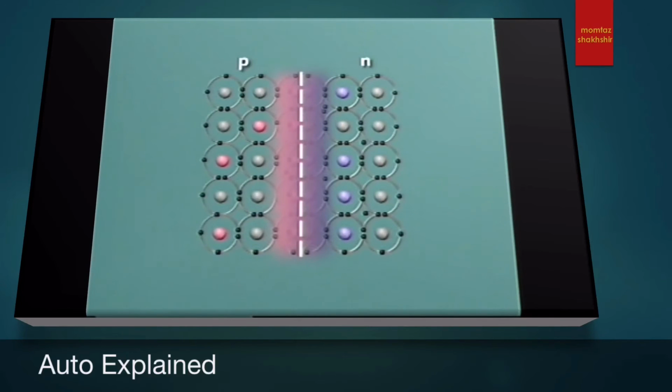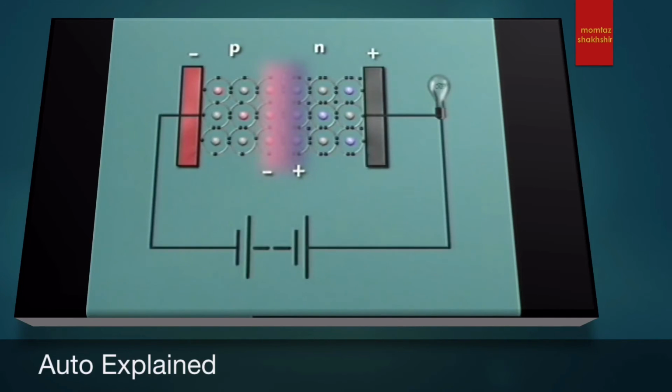A semiconductor diode has a single P-N junction. If it is connected to a current source so that the P region is connected to a negative pole and the N region to a positive pole, the negative pole attracts the holes and the positive pole the electrons. This enlarges the depletion layer and insulated space. As a result, current cannot flow across it.